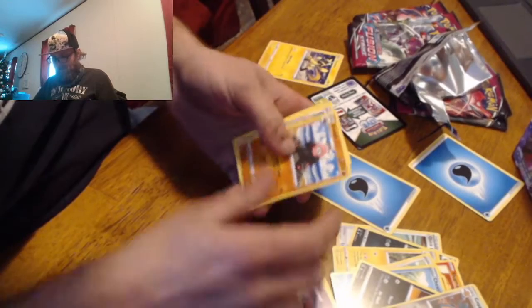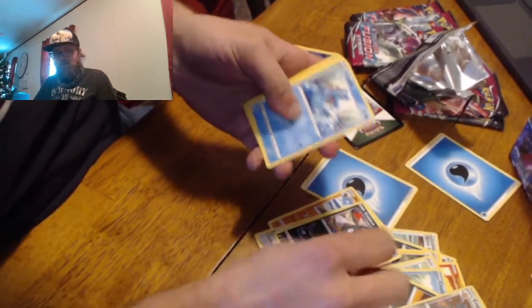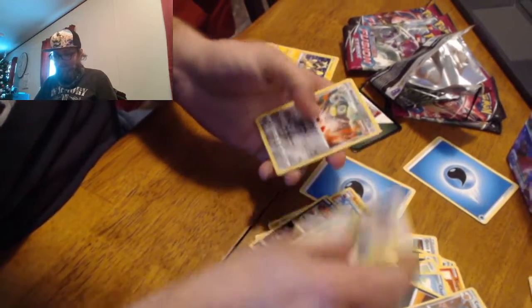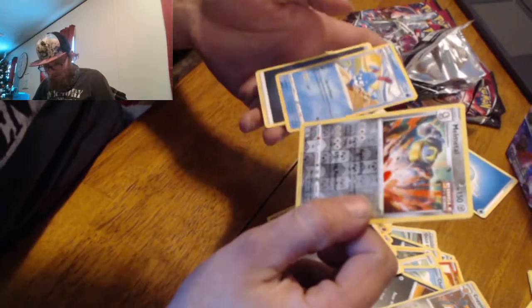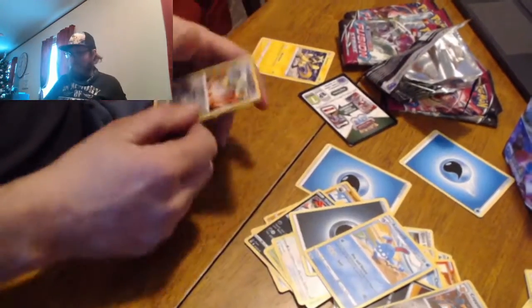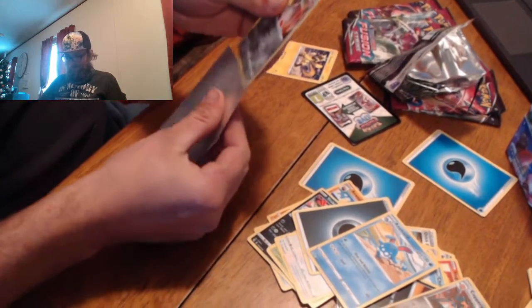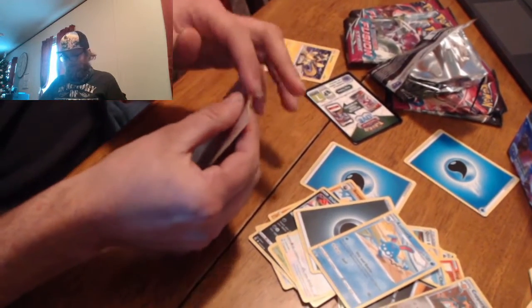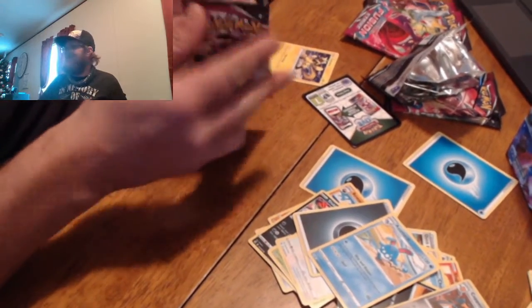Corviknight, Klefki, Trubbish, Totodile, Phantom. Now, middle would be. Technically, the Azorah is my rare, but the reverse holo Melmetal is kind of cooler, so we're just gonna go with that one.